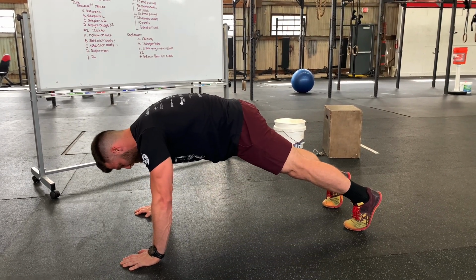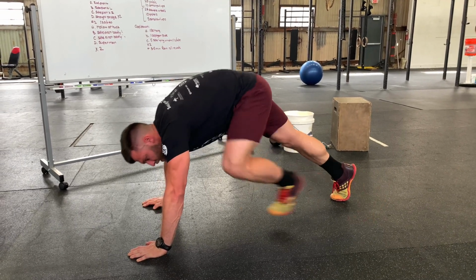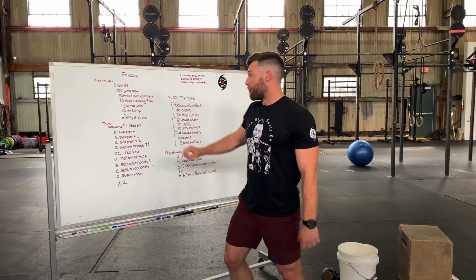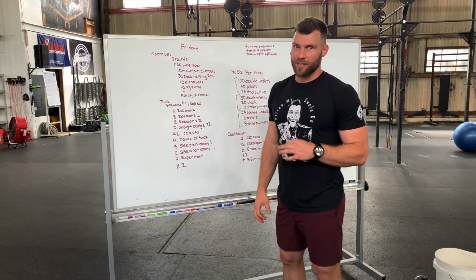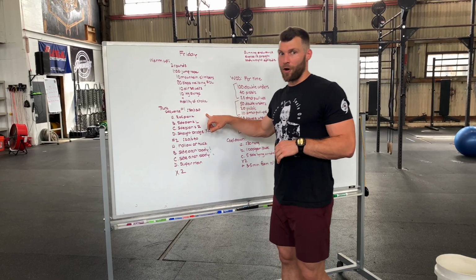We have that good hollow position, and it's hard to see, but what you really need to focus on here is not just holding the position, but think of creating full body tension. So you shouldn't just be trying to support yourself up. That's not the goal, but flexing everything from your abs, lower back, butt, quads, hamstrings, full body tension. A full flex for 30 seconds, if you are squeezing and trying to get everything you can out of that flex, it's gonna be a long 30 seconds. So the goal here, think about that full tension. That's what we want on that movement.